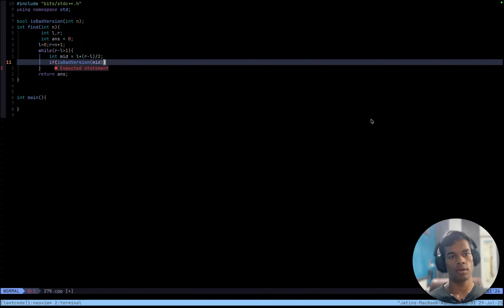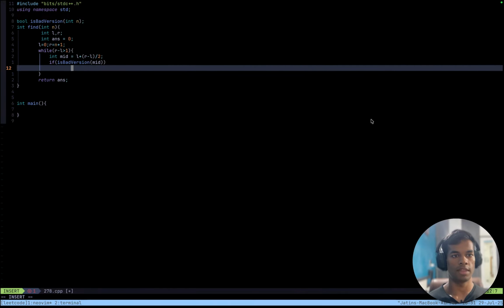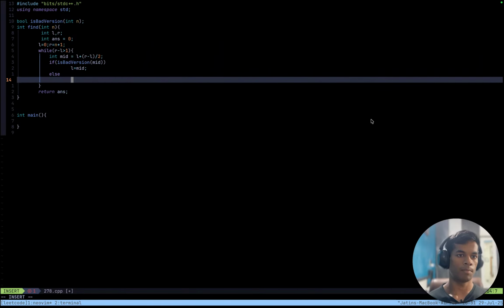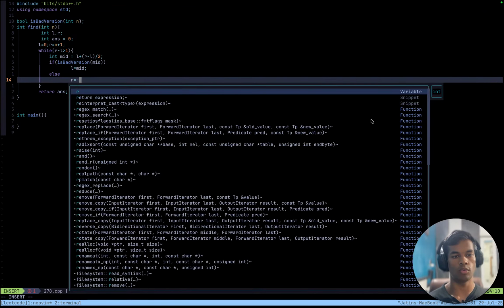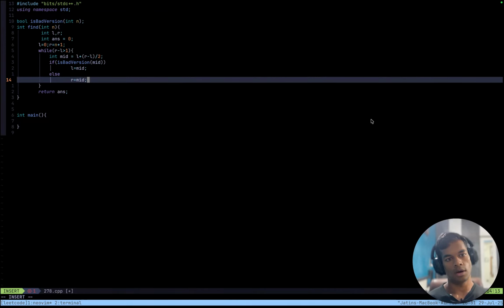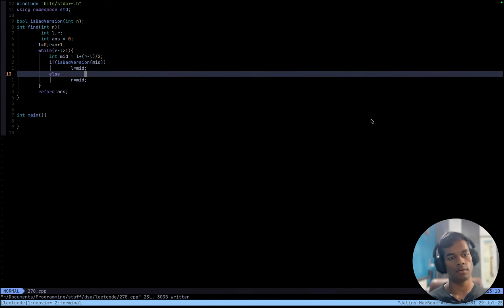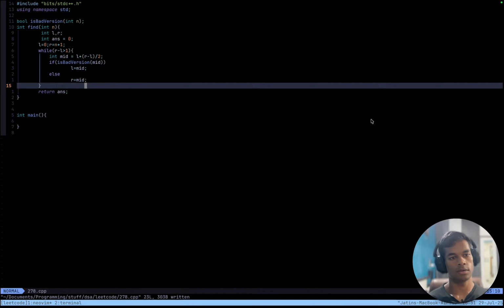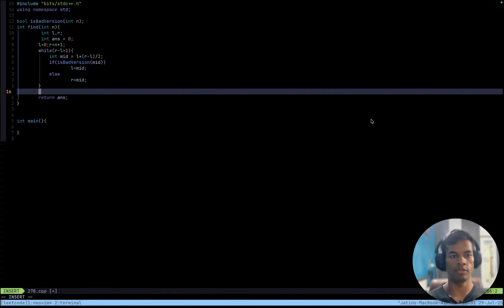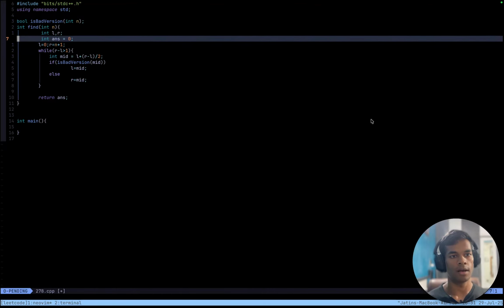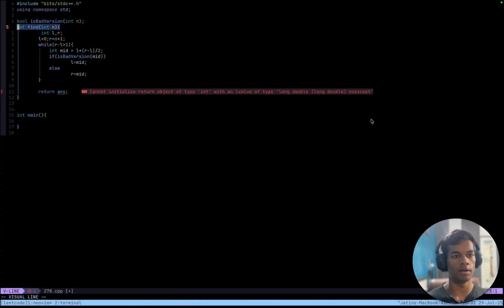If it is good, then L equals mid. Else, if it is false, then R equals mid. Okay, R and L are always converging, so that is cool. And there is always one bad version, and I guess R is the answer at the end. I can simply return R.